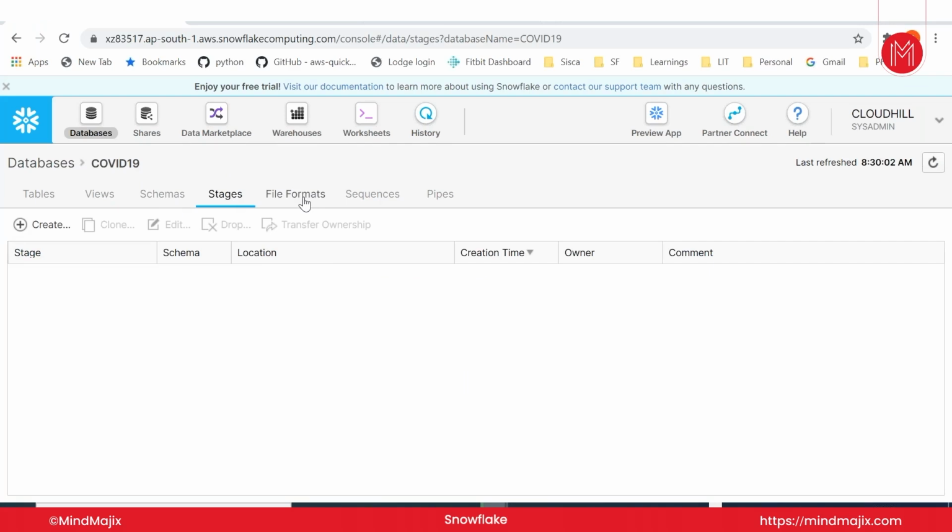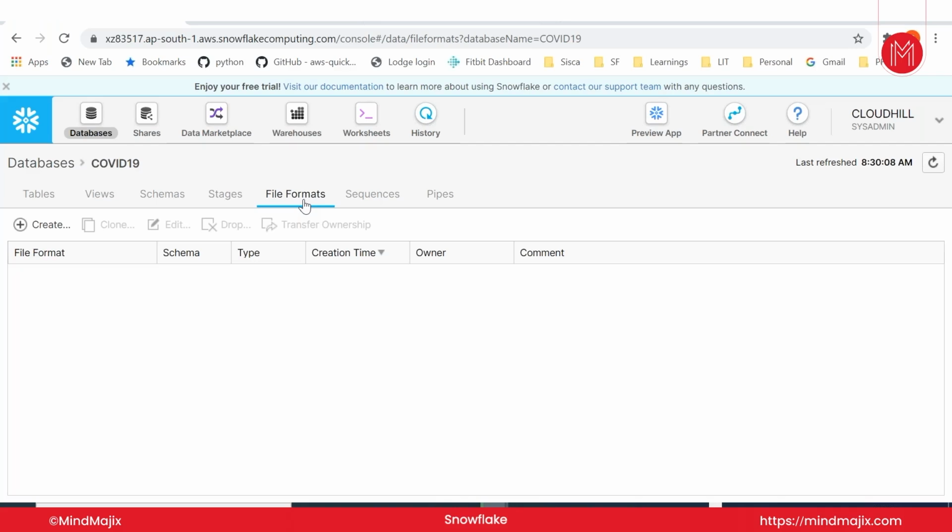Now we are loading from the web UI, and the file formats are very important. We are trying to load data from the local computer to a Snowflake table. The file we have is a comma-delimited file, that is, a CSV file.